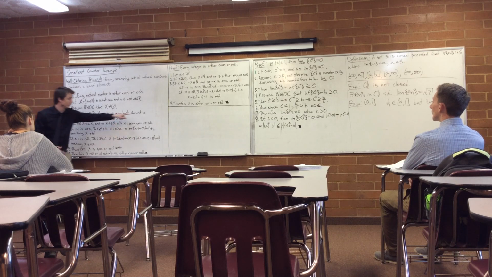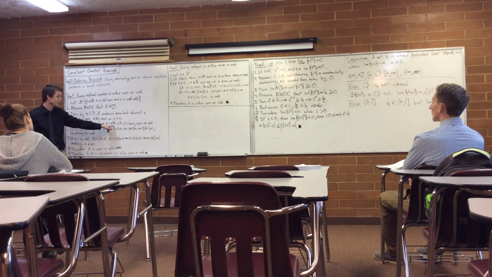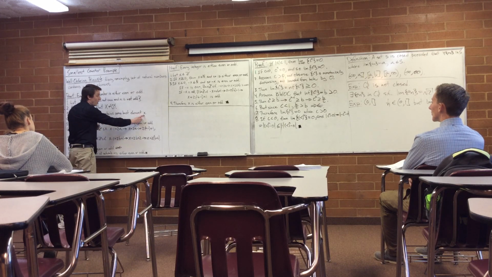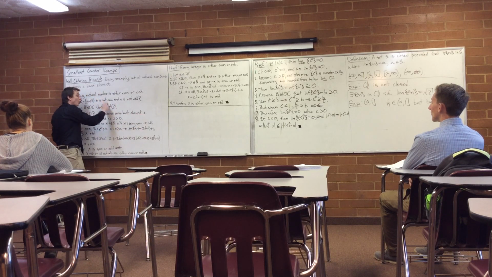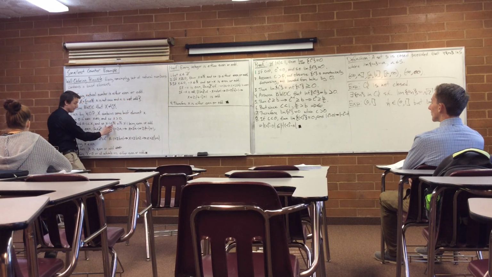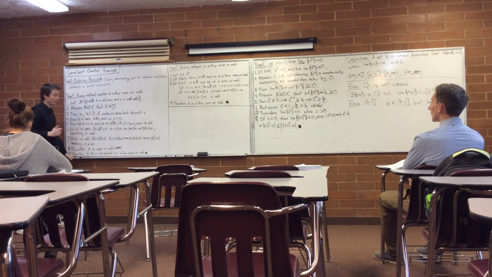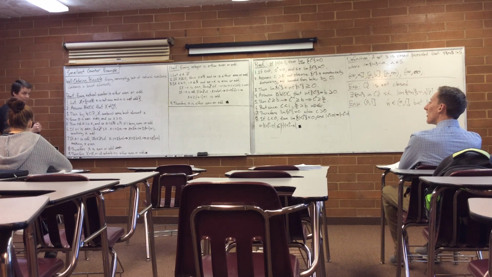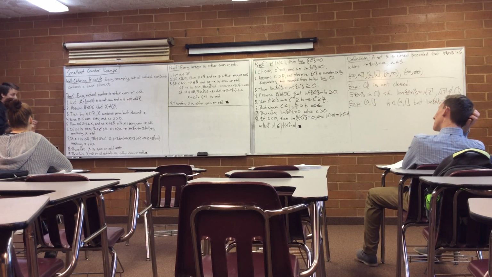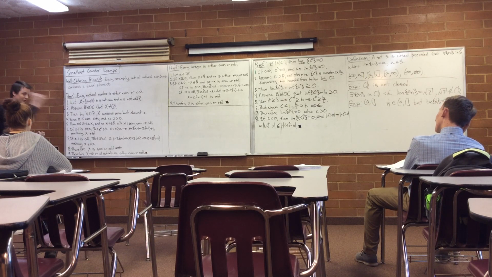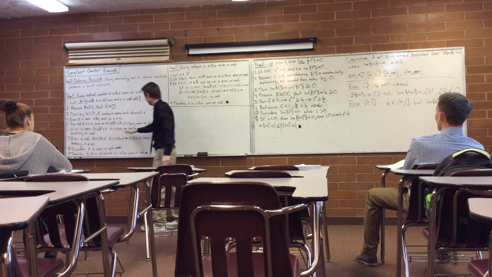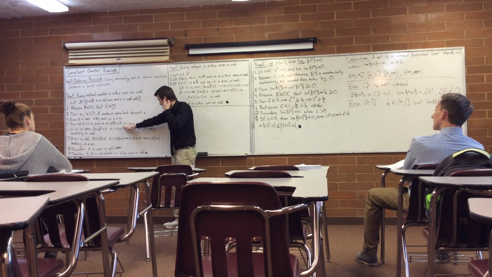A smaller natural number than x. Here's x. I needed a smaller natural number than x: x minus 1. Now, since x is the smallest element that is not even and not odd, then x minus 1 is either even or odd. That's so tricky. I know, it's really weird to begin with. You'll get confused and you'll be like, oh, I get it. Then you'll be like, oh, wait, I don't get it. Oh, I do get it. That will happen a few times, so make sure you're following along as we do this.